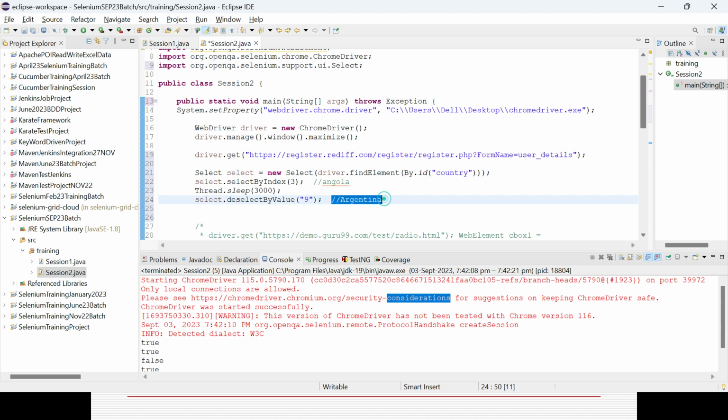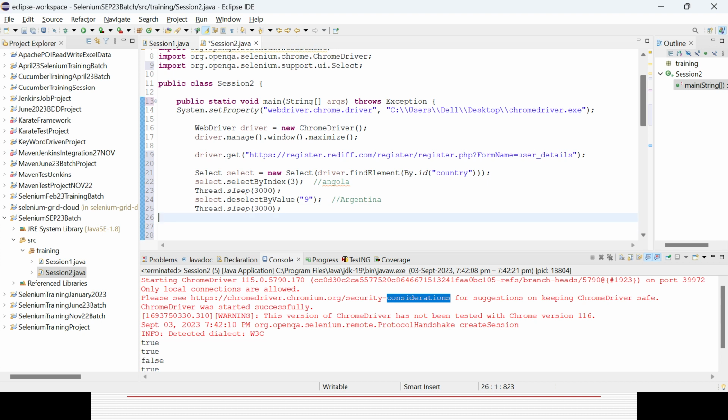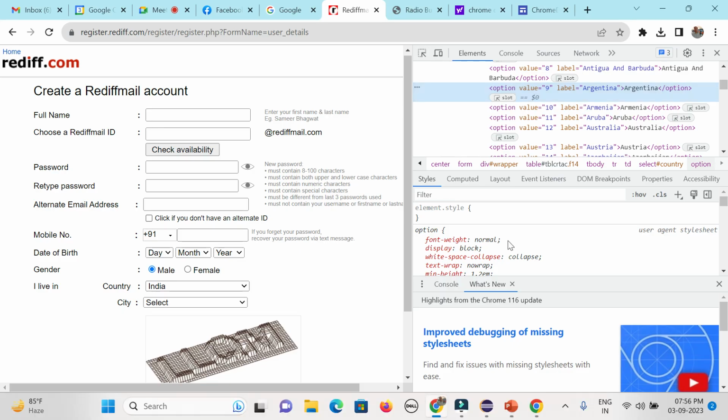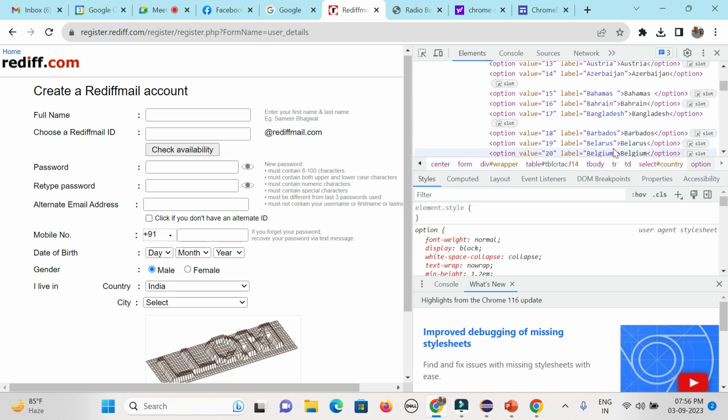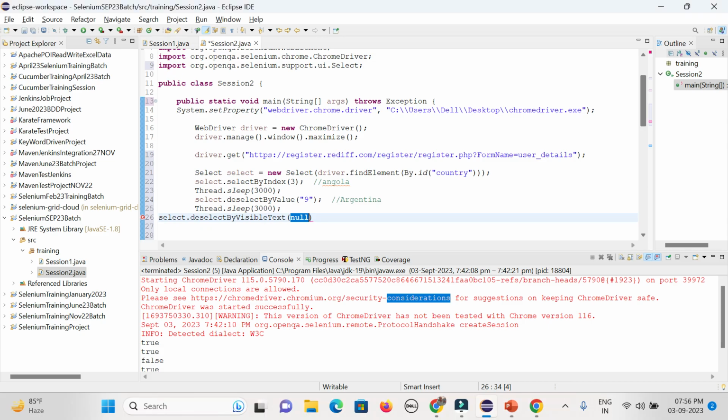That is the way you can comment it out, and you can validate it also using double slash. Now again you can use the last option: select, this is the variable, dot selectByVisibleText. What is the visible text here? This is the visible text. In case you want to select Belgium with the visible text, the indexing is 0, 1, 2, 3, 4, like that, top to bottom. Value and visible text will be unique. Now it should be selecting Belgium.